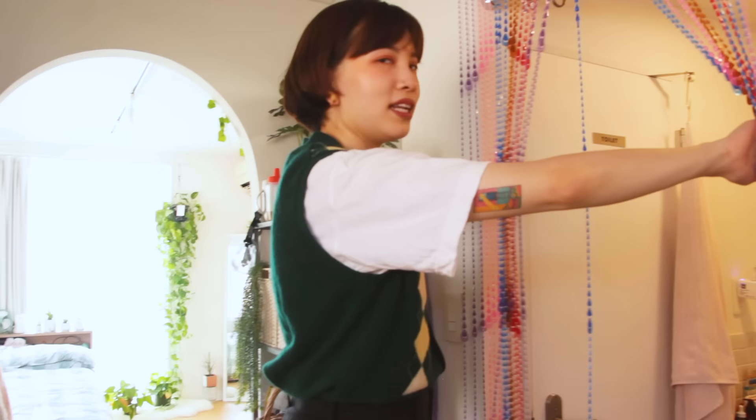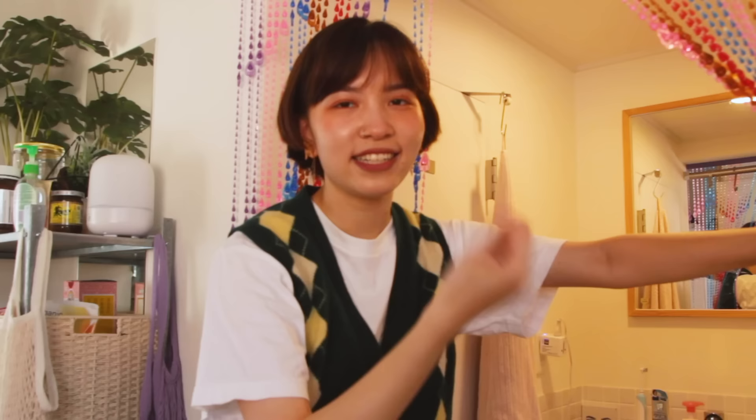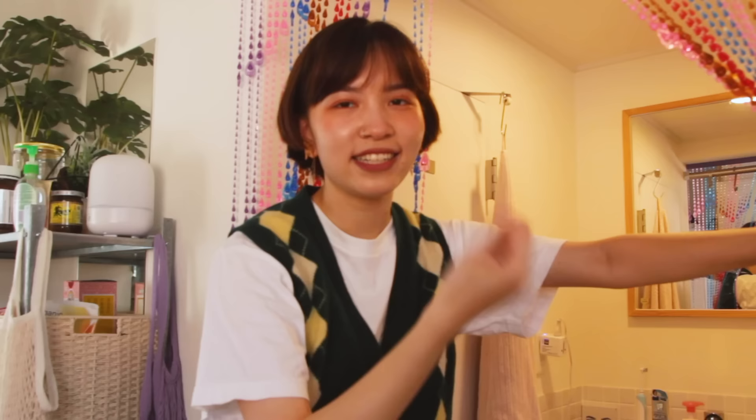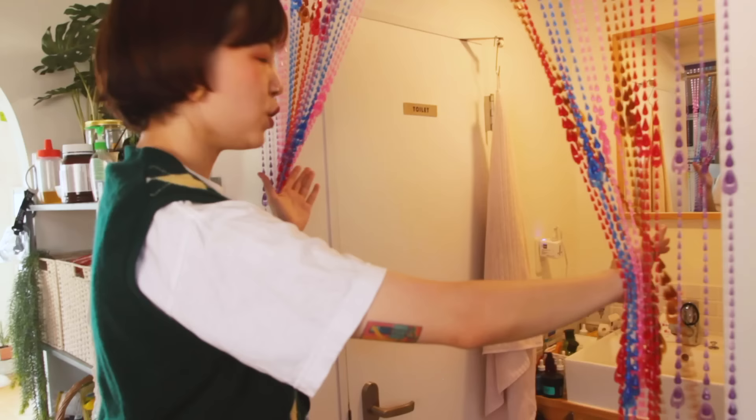My little club thing — everyone who visits my house hates it because it's just very hard to walk through. But you know what? You gotta sacrifice because beauty is pain and it's worth the aesthetic. It's just so cute — just do this every time you walk through it.